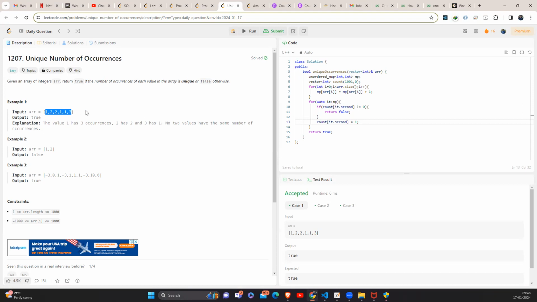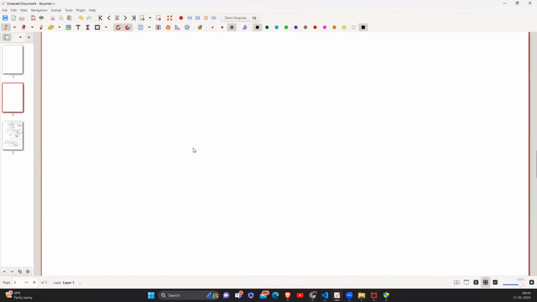So 1, 2, 3, all the occurrences are unique, so it will return true. And in the other example, the occurrence of 1 is 2 and the occurrence of 2 is 2, so it is not unique, so it will return false. I hope you have understood the question. Now let's go to the logic part.